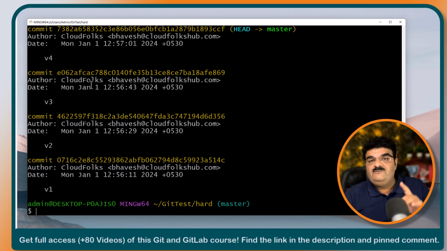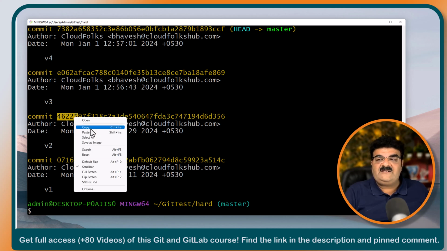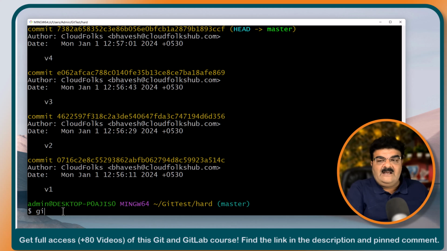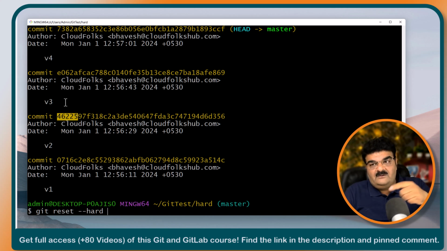In this case, you will use the git reset hard command. Now I want to go back to version 2, right? So I'm going to copy its commit ID as 5 characters. Now look at what I'm doing. I'm going to say git reset, hard, and here the 5 characters. Copy it. It is going to delete commits 3 and 4, whatever subsequent commits I have after version 2, and it is also going to remove these changes from the file. So it removes the history and also removes the changes from the file.